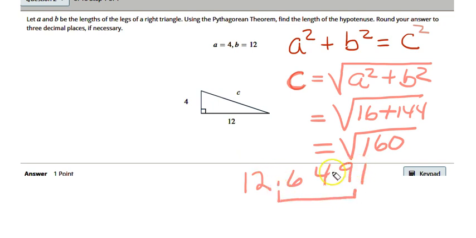Now, as we've mentioned, when they ask you to round off to 3 decimal places, you look at the 4th decimal place. If this is 5 or more, you're going to drop it and add 1 here, which make it 50. So the answer would be 12.650, but it's not 5 or more, so we just drop it, and then this is what we put in as our answer. Now, some of the students already took the Unit 1 test, and that's where they kind of messed up. They didn't know the proper way to round off.